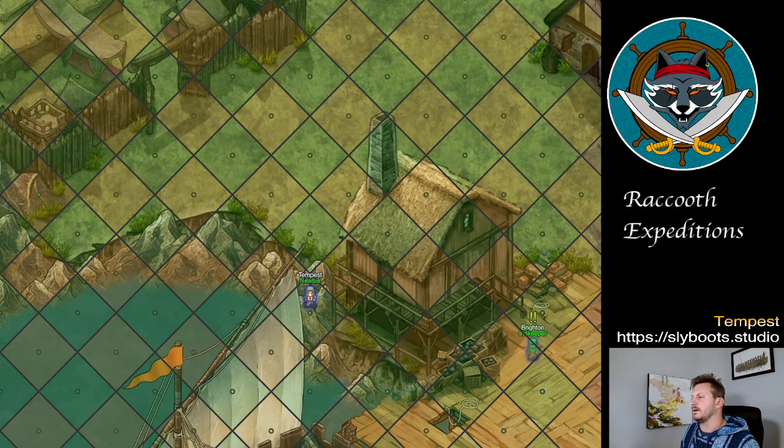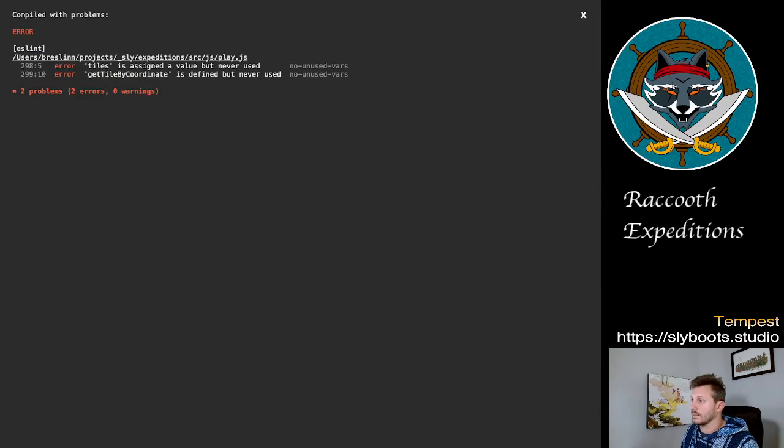And then get tile by coordinate is going to loop through, so we're going to do let tiles equal, and that's going to be an array of all the tiles on the game board, right? And then we're going to say for x equals 0, x less than tiles dot length, x plus equals 1.